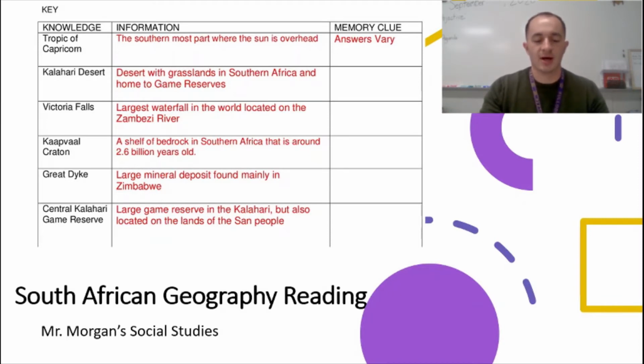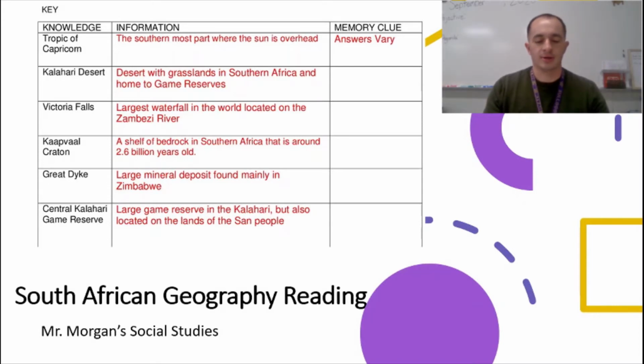So it's a very good spot for a lot of these endangered animals to have a safe space. I'm just going to do the middle column. The right column, you can have anything you want. It's up to you, whatever helps you remember that vocab word.